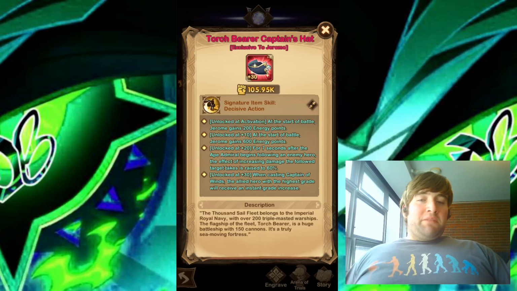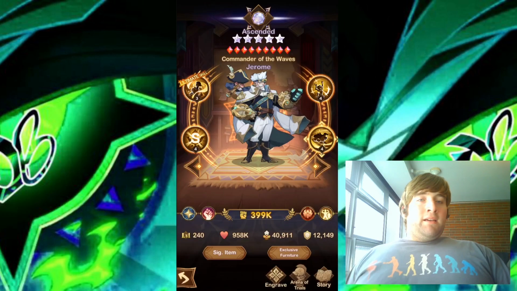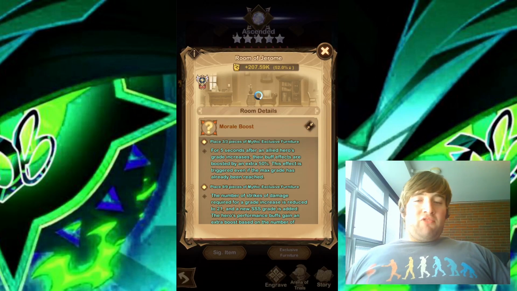So a lot of energy points to get at plus 10 here. Also plus 30, hero with the highest grade will get an extra grade. So that's another instant grade increase on top of the other 2 grade increases we get with the skill. Okay, let's go ahead and look at the furniture. So far, Jerome is looking very good. I'm really liking how Jerome is.